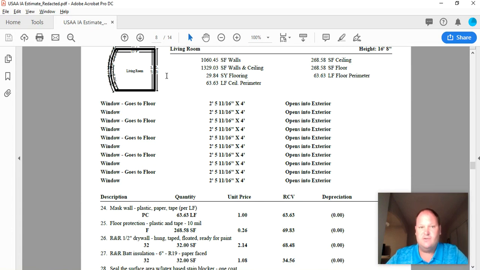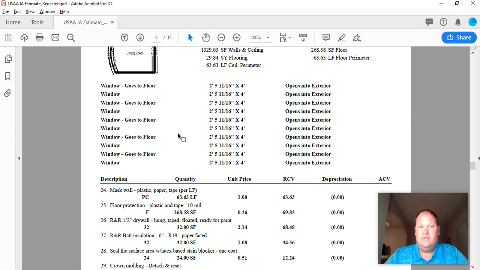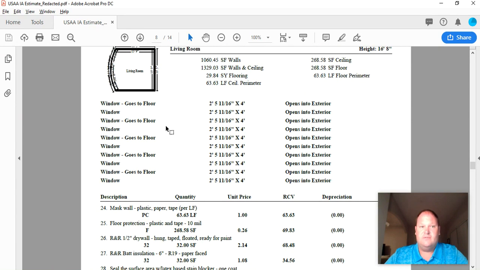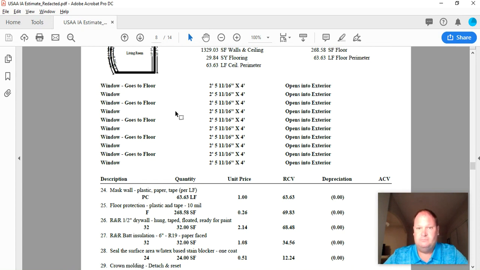Now, going into the living room, right next to the hallway and the stairs, you can see again, this was a really funky 2-story exterior bay window kind of thing. That was very difficult to draw out and measure.